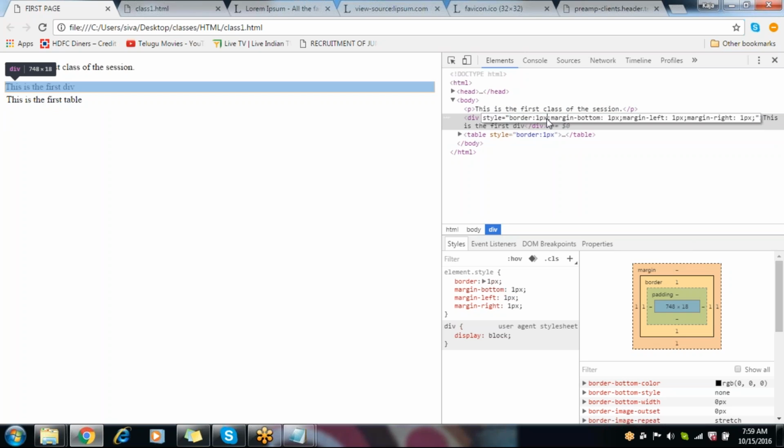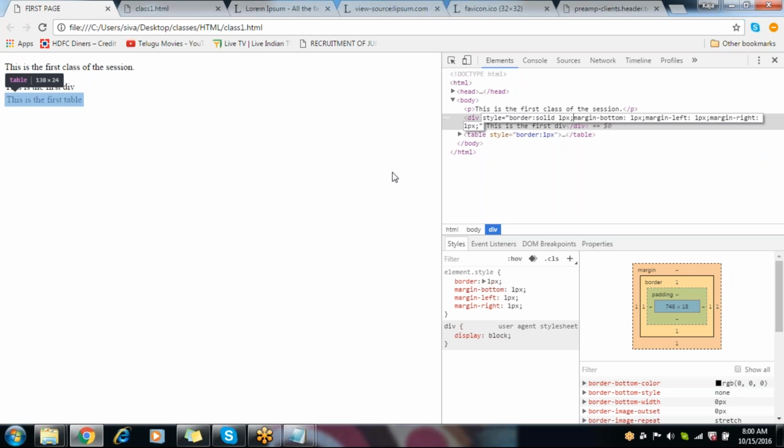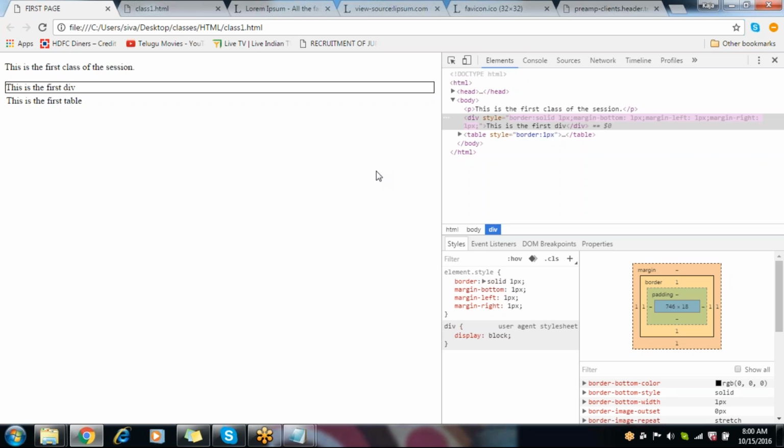Border has one format. Without giving the type of border, it won't appear.